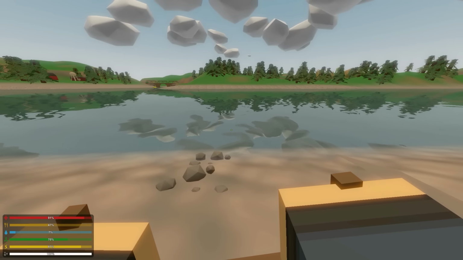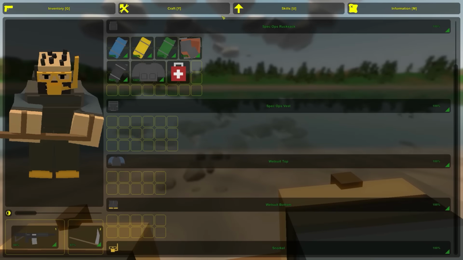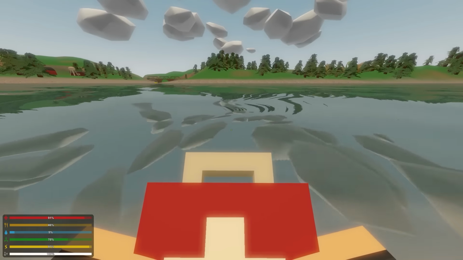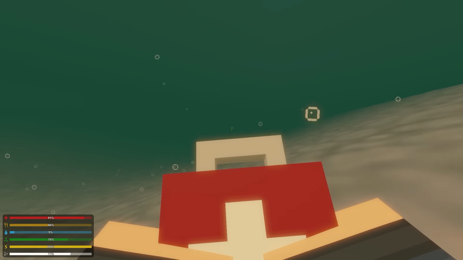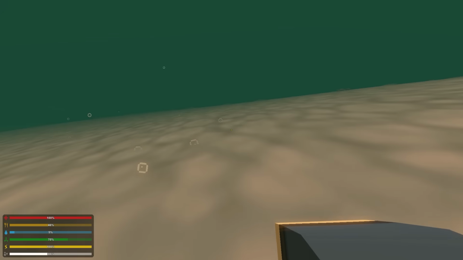I'll just give myself a med kit. Whoops. Give thorny /15/1. Alright, so we have our new med kit right here. And we'll go ahead and go in the water. This will give us the ability to use the med kit while we're underwater. So if you're running away from someone, this is really going to help, because you can put on the med kit at the same time.